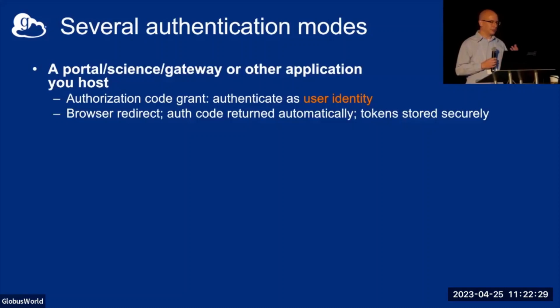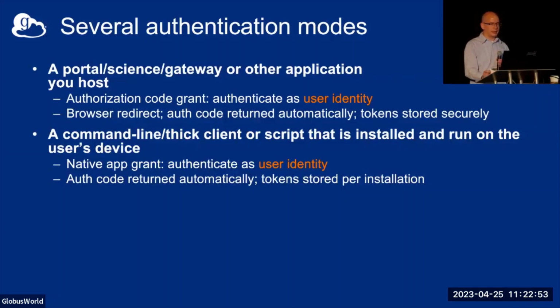The user can be put through a login flow for that web portal and come back with basically access granted to that web portal to, say, start a transfer on their behalf or to access a flow on their behalf or any of the various things that you can do against Globus services.